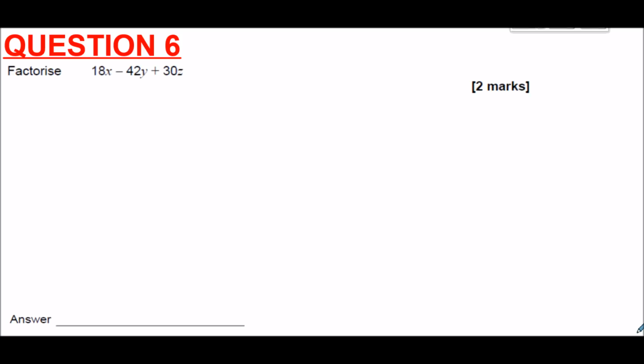Question 6, we have to factorise 3 different things. This is a slight problem in terms of how you could fall into a trap of thinking it would be a double bracket, but it's not. It's just going to be one thing we're going to factorise out. If it was an x squared or a y squared, it might be a case of one of these here, one of those types of factorisations.